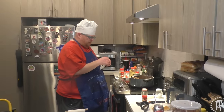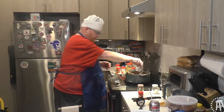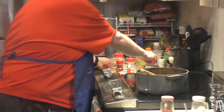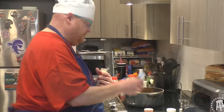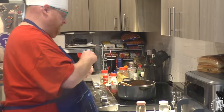Now it says that we can put some chopped onion in here, but I'm not chopping up an onion today. I'm gonna just put some onion soup mix, which will be basically the same. We'll put some minced onion in here as well. And, of course, this has onions. Don't have too much onion.